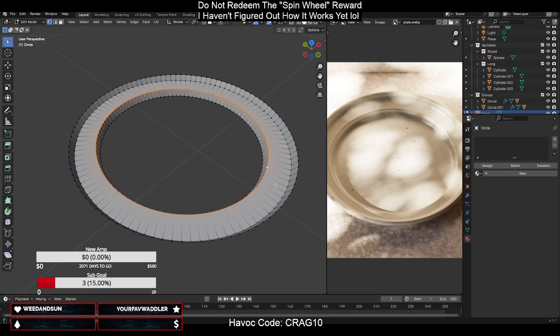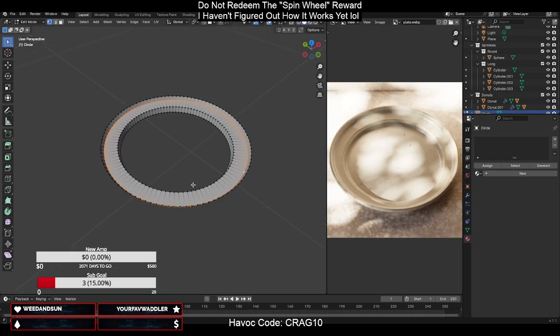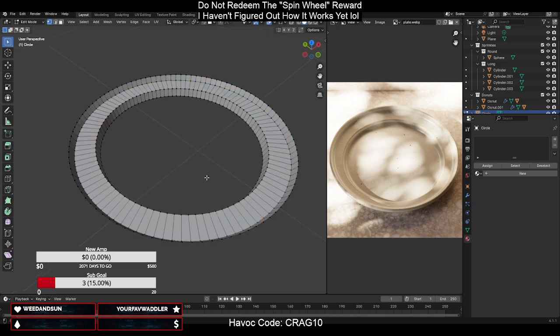Yeah. I think that middle piece could be a little bit smaller compared to the reference image. I don't know. Actually, it might not be too bad.